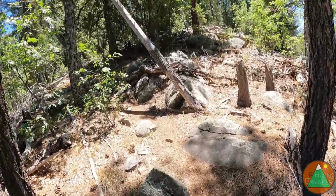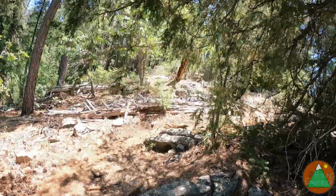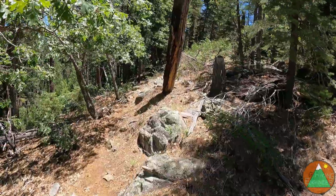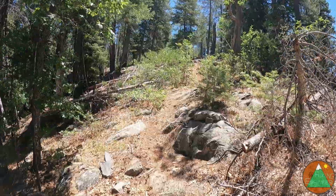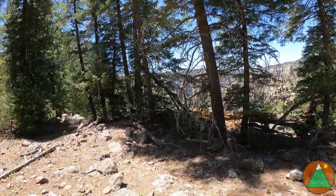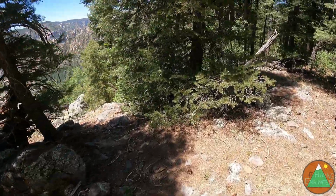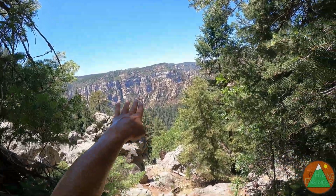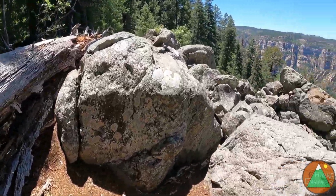All right, after a very steep slog in the woods up the ridge, we seem to be getting close to some sort of top-off point, but unsure where exactly it is. Seems like it's a little bit higher still, so I think we're almost there, within a tenth of a mile. Okay, so it's not really clear where the end of the line is, but I'm guessing you just climb out on these rocks to get a view. So let's give it to you of looking over to, I don't know if this is A.B. Young or part of the Wilson Mountain group, but anyway, you can get out here. Maybe let's climb on a rock.